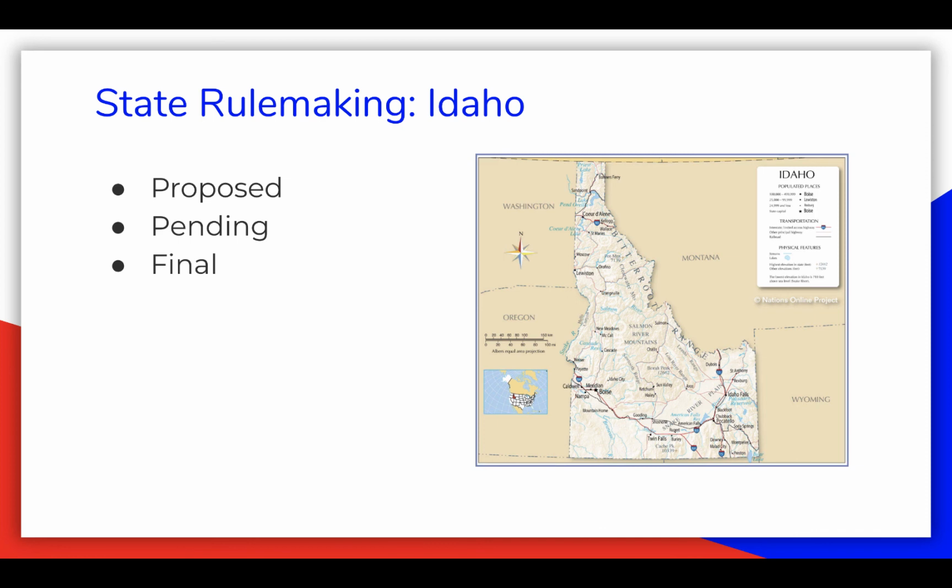There's also temporary rulemaking. So if the governor finds that a temporary adoption of a rule protects the public health, safety, or welfare, complies with deadlines in amendments to governing law or federal programs, or confers a benefit, the agency may proceed with temporary rulemaking. And that rule expires at the conclusion of the next regular legislative session.